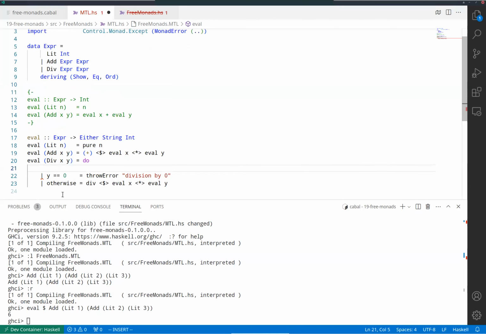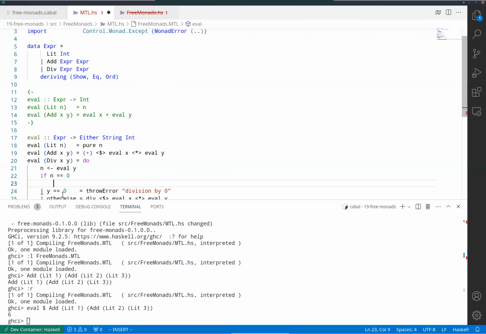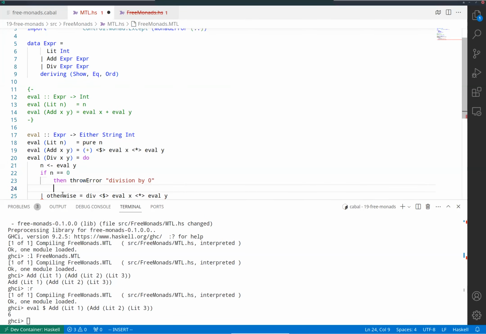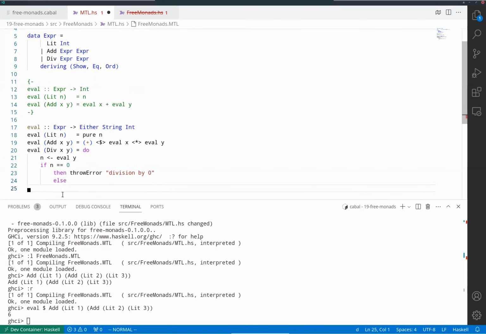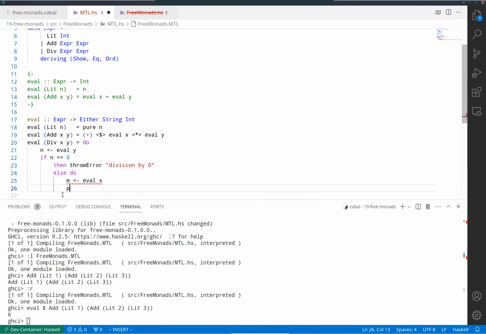So I have to first evaluate that. And now I can do it in monadic style, for example like this.